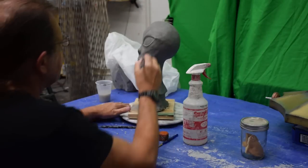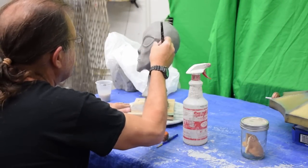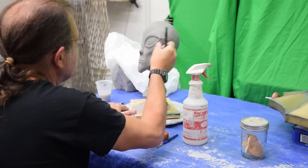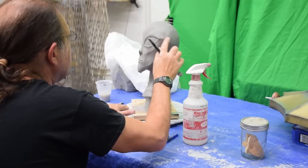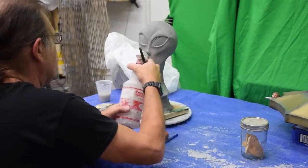It's looking good. So this will be finished probably tomorrow, and then I'm going to make the mold next, which of course we will cover on video. That will be in next week's video. You'll see how I make the mold of this, and the mold will be made out of silicone so that we can make them out of 2-part polyurethane.